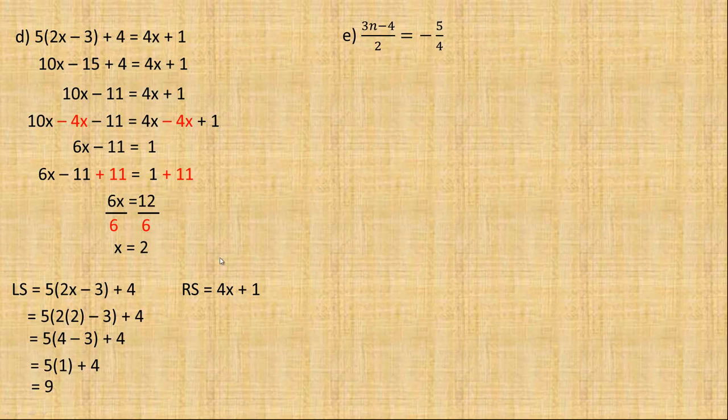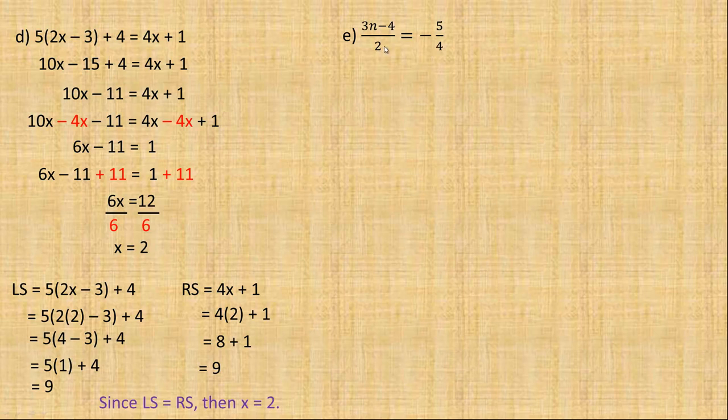So I'm going to take the 2 and do the same thing over here on the right side. I'm going to put it in place of x. So this is 4 times 2, which of course is 8, plus 1 gives me 9. So as long as those two things work out to be the same, it doesn't matter what they are. They could both work out to be 51 million. That would still be okay. That would mean that x is 2. So what we say is, since the left and right sides are the same, that means that x is equal to 2.